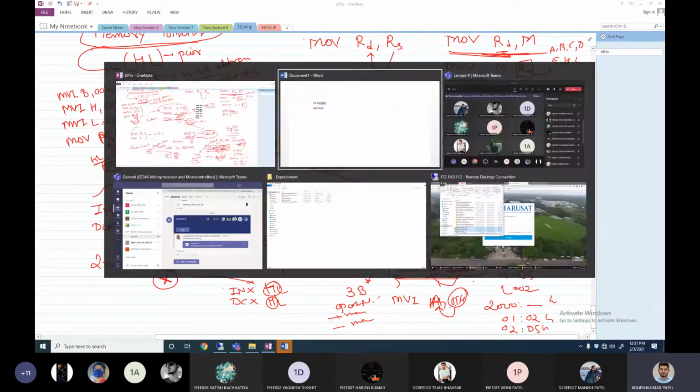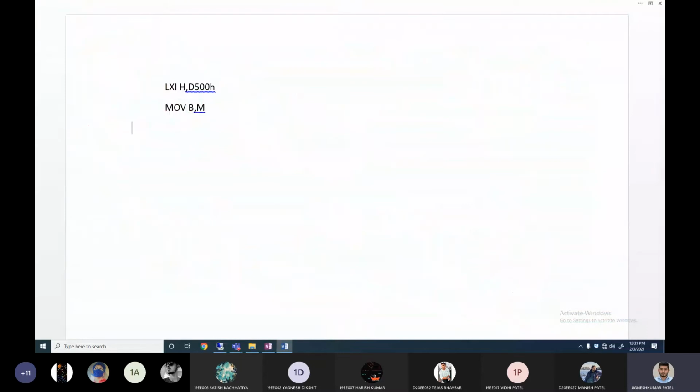Now I don't know what the content of the accumulator is. So I have to make sure my accumulator is empty. So I'll clean up my accumulator by storing 00 inside it.